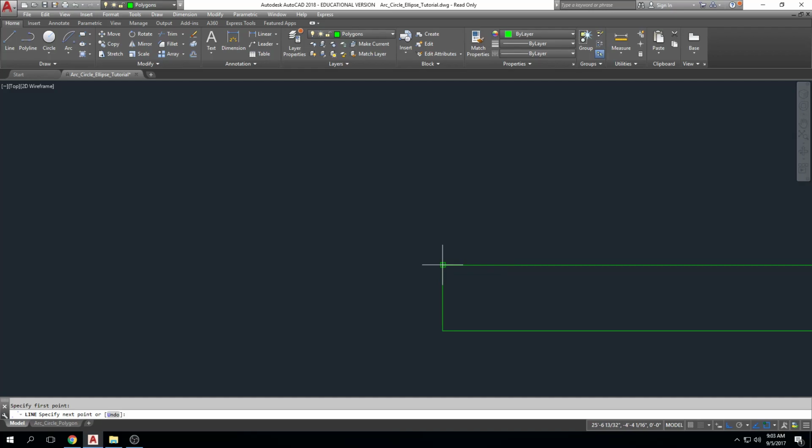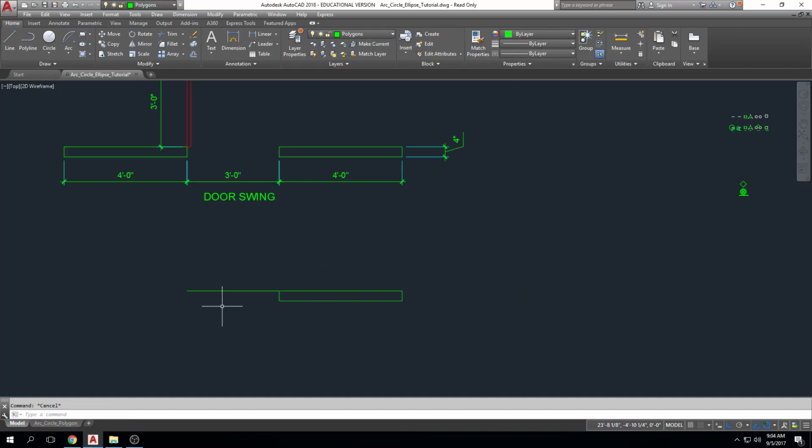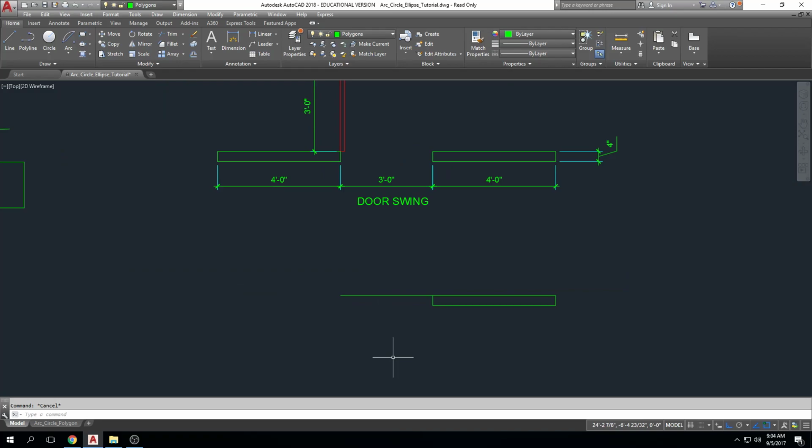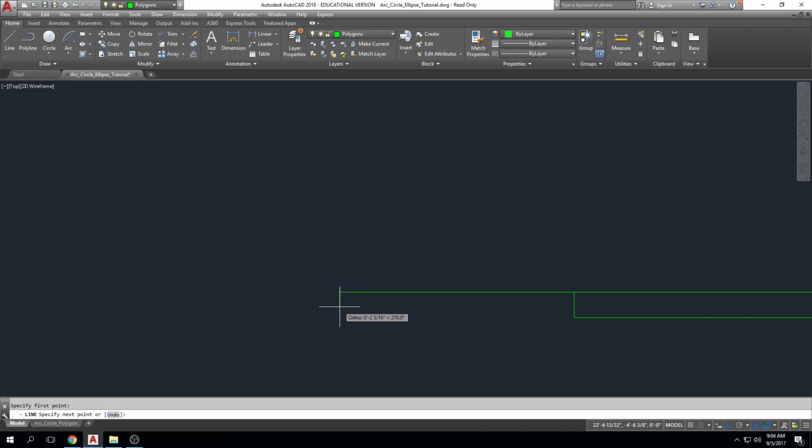Okay, so click, move in the direction I want to go, type 3 foot, enter, escape, escape, and I've got a gap there. Now the way that I would continue on is I would just continue drawing, right? I would come up here to line, click, I could type L at the command line, zoom in a little, click. Now this time I'm going in the downward direction, 4 inches, enter, 4 foot, enter, 4 inches, enter, finish it up, click, escape, right? Completely valid way of doing it.